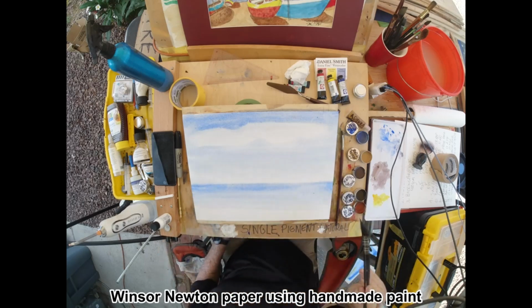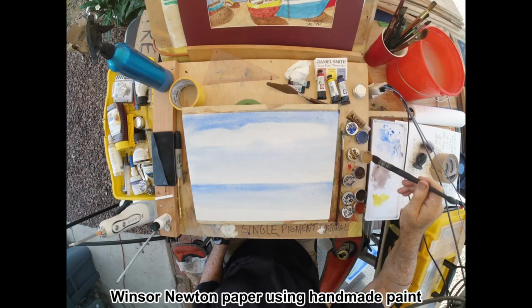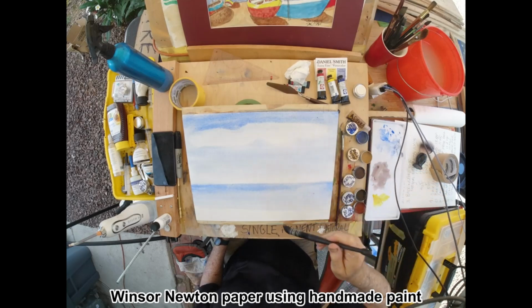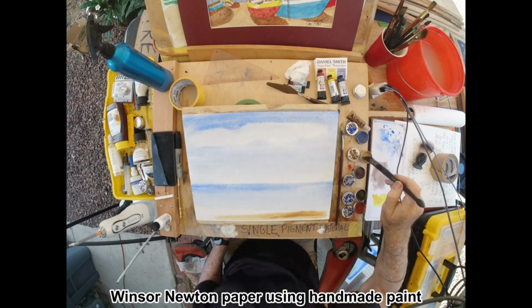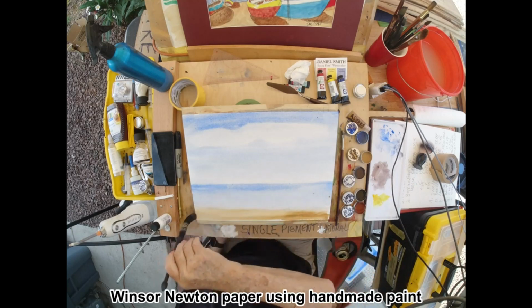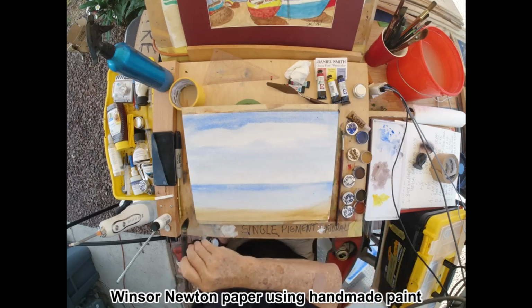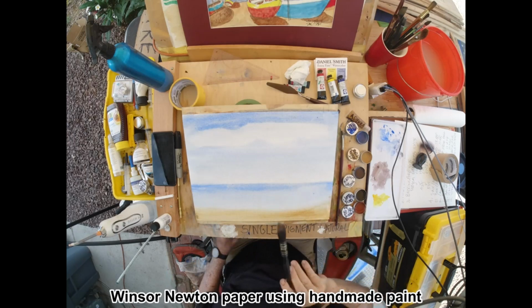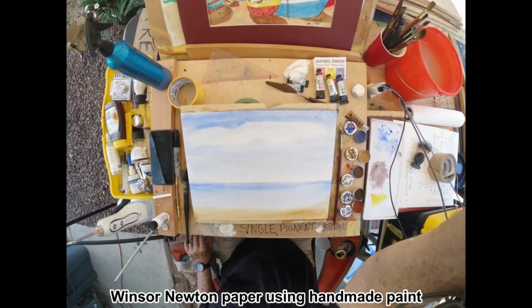And let's now try some light yellow ochre, also one of our handmade pigments. I think we're going to continue this, so I'm going to turn off the camera and we'll be back.